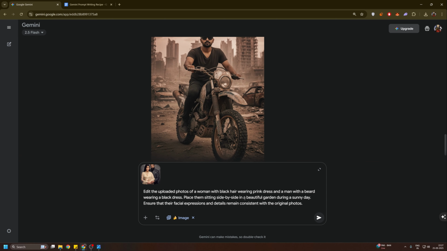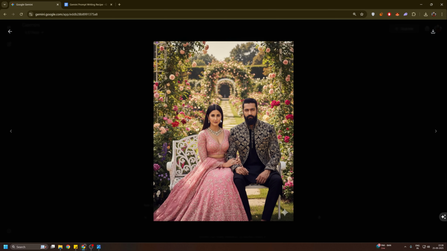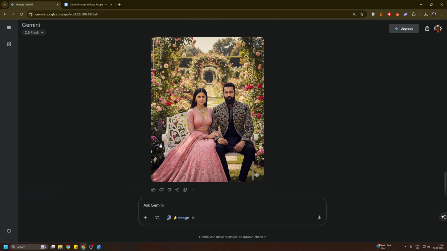Place them sitting side by side in a beautiful garden during a sunny day. Ensure that their facial expression and details remain consistent with the original photos. So let's hit submit and wait for the image to generate. Oh my god, as you can see, it has kept the facial expression consistent and it has generated exactly the image as I wanted. In this way you can edit two subject photos.